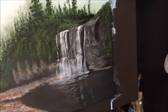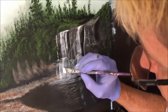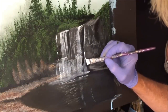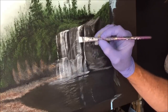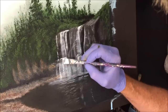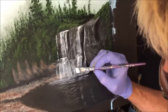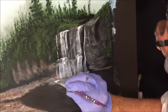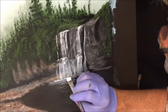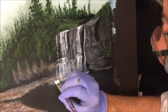I've just picked up the pure white titanium on my brush and I want to now put some of this, get my head out of the way, just to detail this water a bit more. Just like that. How's that looking? That's looking all right. And we'll get the actual splashes back from where we did the misty bit, just like that. So you've got different values of white there. See? It's just a bit turbulent. Hopefully we can make it just the right amount of turbulence.